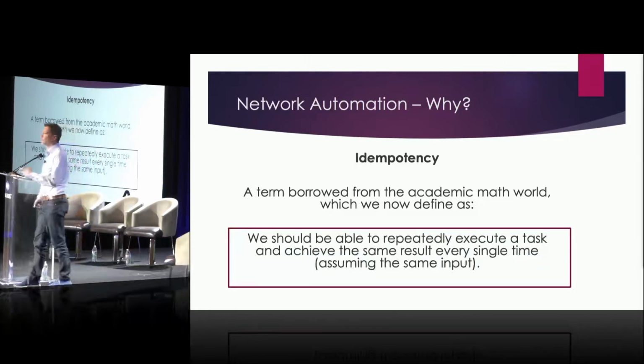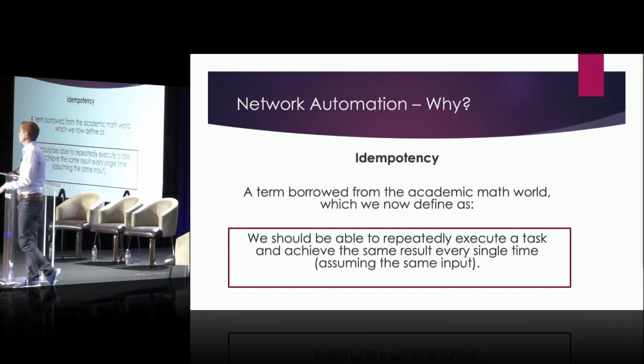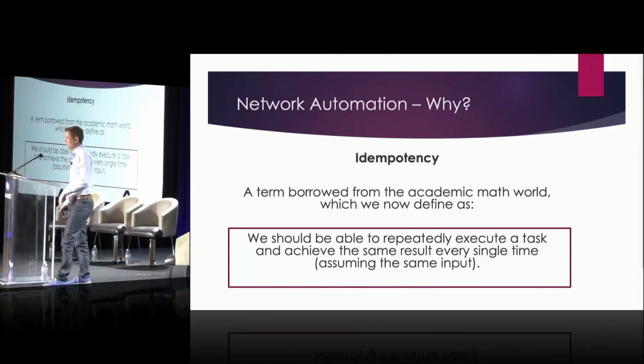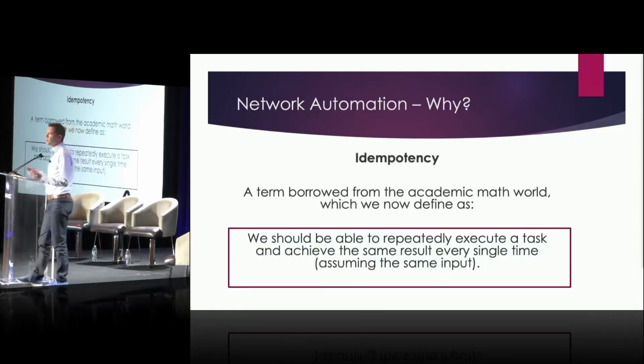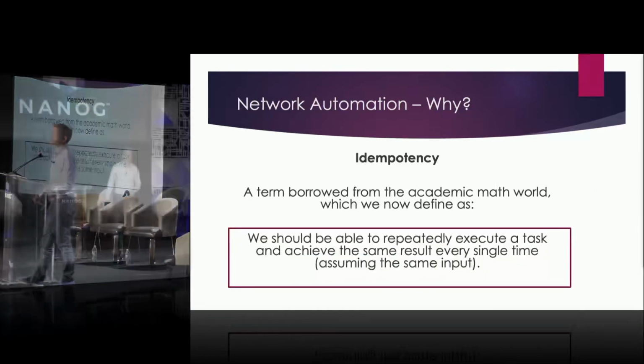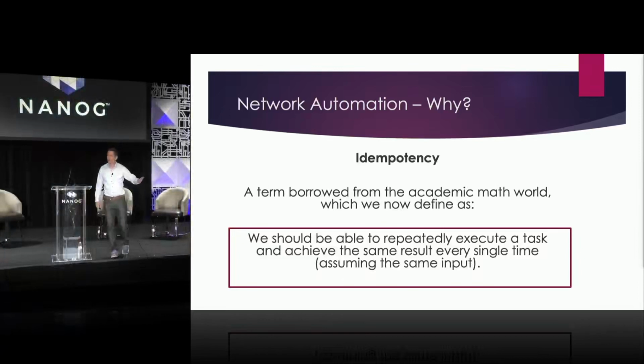The reason we do this, at least for us, is idempotency. It's a term DevOps stole from the math academic wonks. It is essentially the idea that we should be able to repeat a task and get exactly the same result every single time. So we should be able to burn our data center to the ground and redeploy it tomorrow, and it should look exactly the same tomorrow as it did today. So there should be no difference; every time we run this task, we should get the same result. Right? That's the primary driver behind automation and DevOps culture.